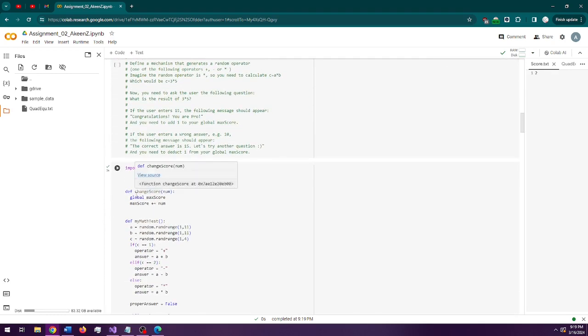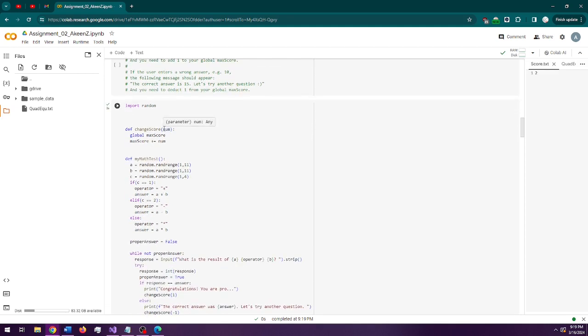So I have a function here, change score, which adjusts the max score. If the user gets it correct, it will be a positive number here, +1. And if the user gets the answer wrong, it will be a negative score, which will decrement the score by 1.